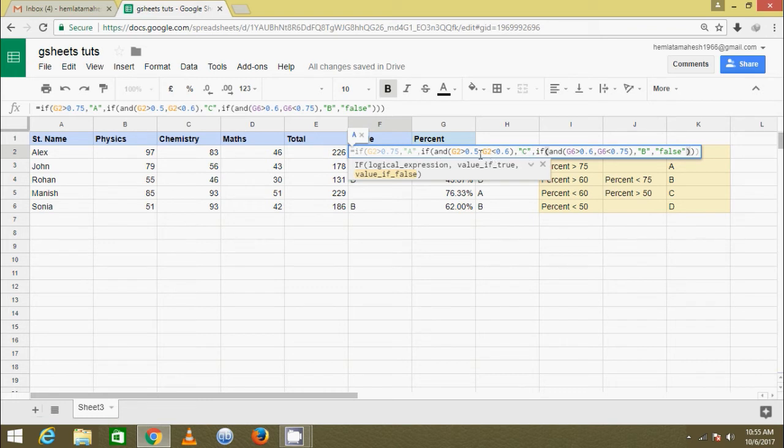We are checking here for C. So this is our condition for C. If this is true, it is between 0.5 and 0.6, then put C. If it is also false, then we are checking the condition for B. If this condition is also false, then we can just manually put D grade here, because we have checked for A, we have checked for B, we have checked for C. The rest left is the condition D. So we can just simply put the value instead of putting formula for the case D, because nothing else is left.